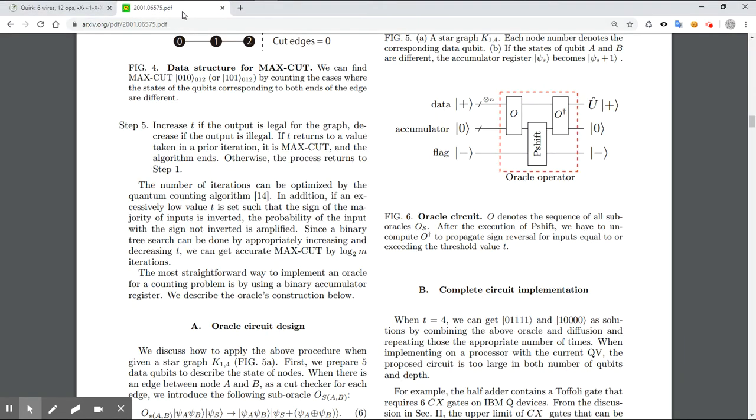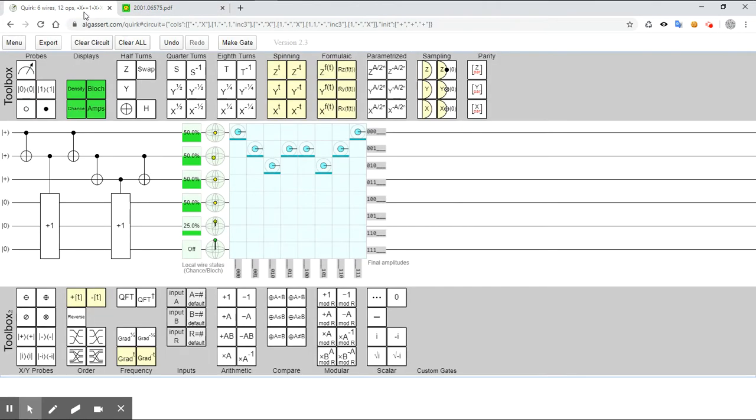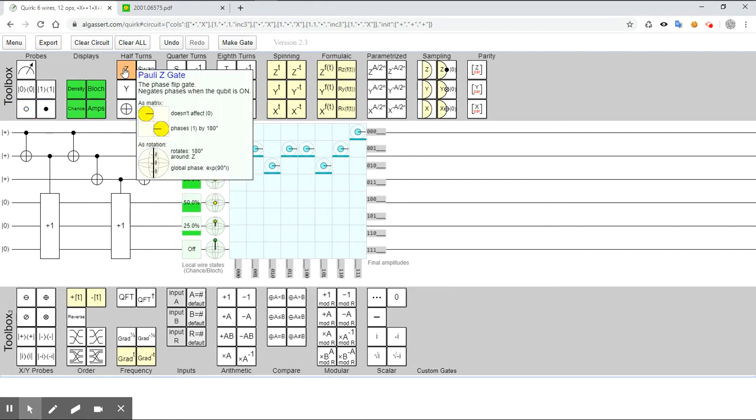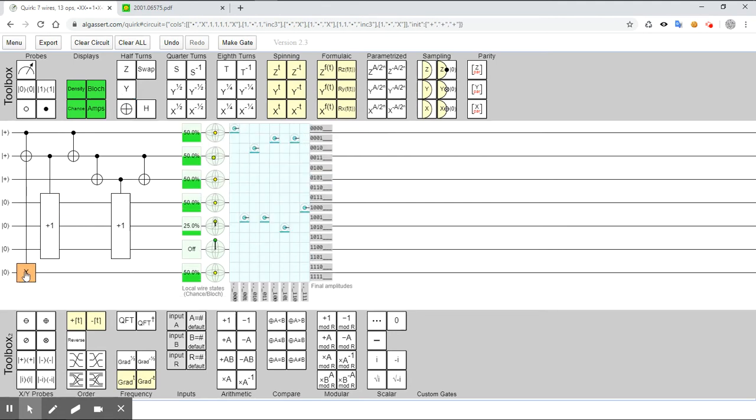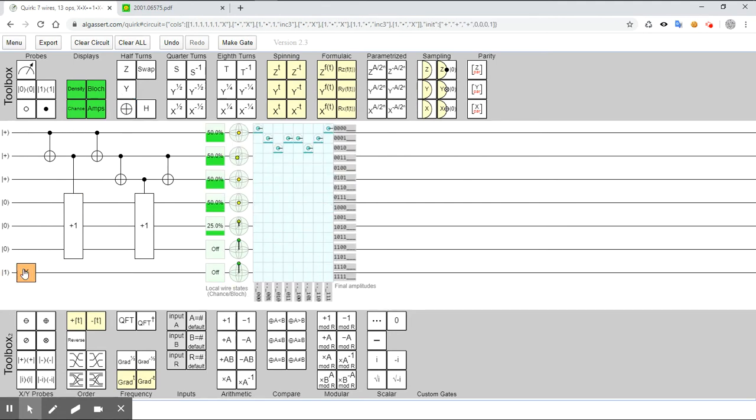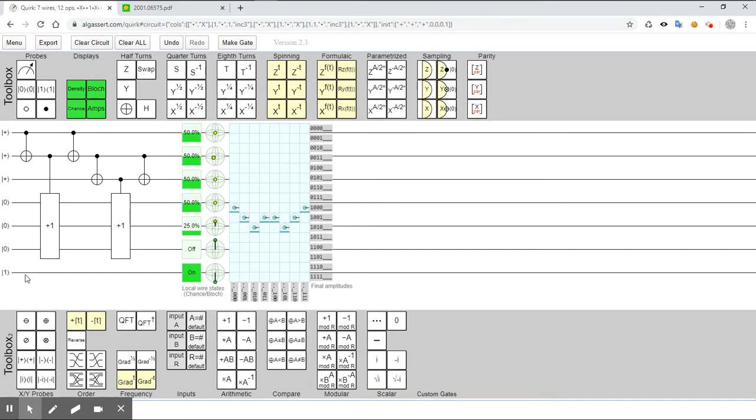And then the accumulator. They're using a flag, so I'm going to use a flag. Sometimes I have to drag the gate just to make sure that I have the wire. So that's going to be our flag.